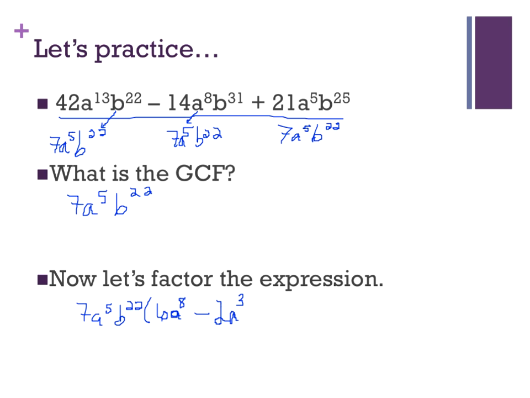And with b to the 31st, if I take b to the 22nd out, there are b to the 9th remaining. Then in my third term, 21, I take 7. Again, I'm factoring it out, so in essence dividing, so that I can rewrite this as a multiplication. I have 3. The a to the 5th divided by a to the 5th is 1, and then b to the 25th divided by b to the 22nd would leave me with b to the 3rd power. Sorry, that's 3, that b got a below there. Okay, so that is what we're going to be looking at.